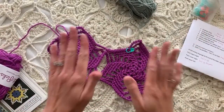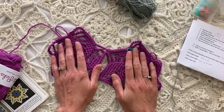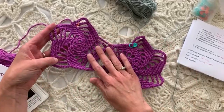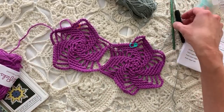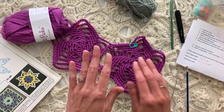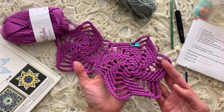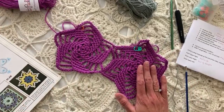Hi, welcome to a live learning event! I'm Ellen Gormley. I didn't warn you guys that I was going live today, but I needed some instant gratification on this Sunday afternoon. I was playing with this spiral star hexagon motif last night and thought you guys might enjoy a little lesson on it. This lacy hexagon is so easy — it looks complicated, but it's all single crochets and chains and you totally can do this.